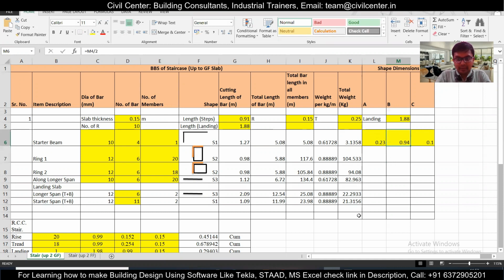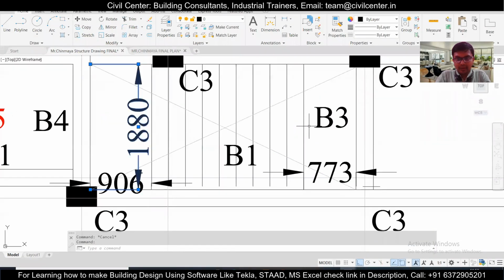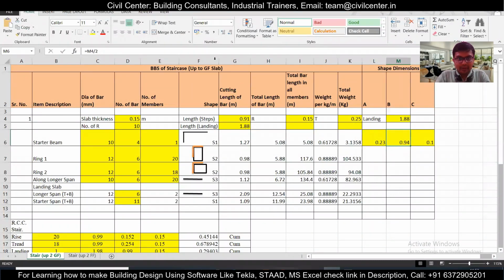So this is the starter beam, and then this one is this particular hook length. So this one is the hook length, this one is the total length available for the beam, and this one is the particular portion of the beam which will start from here. Ideally, I'm just showing you, if we divide this into 2 parts, up to this part we are giving a beam here, or else if you want you can take the entire portion also. Let's give the entire portion also, you can give one beam.